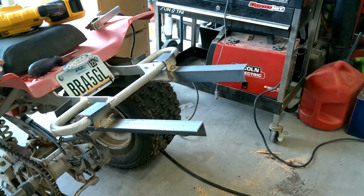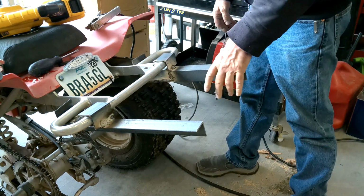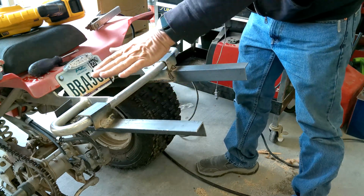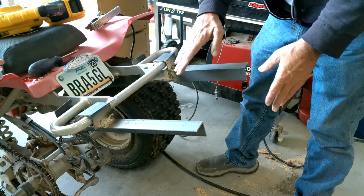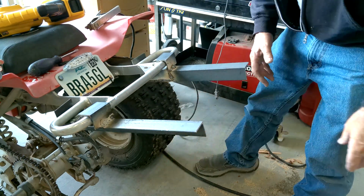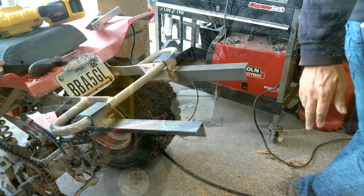Okay, well, alrighty then. That step done. This is all welded up now, so that just sits in there very nicely. This is leveled to where the frame is going to sit on the front and the back, so that it sits nice and square. The cross brace that I'm going to weld in next is going to keep these straight, so it's easy to get them on and off, and then I'll mount the frame that the tank sits on to these two brackets.